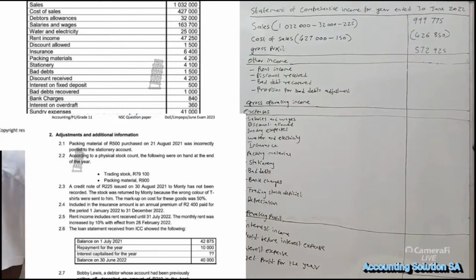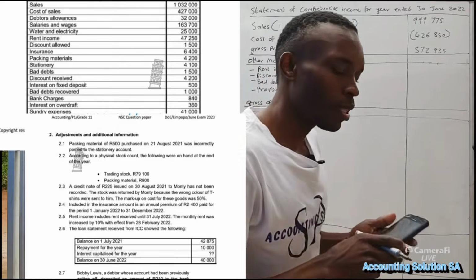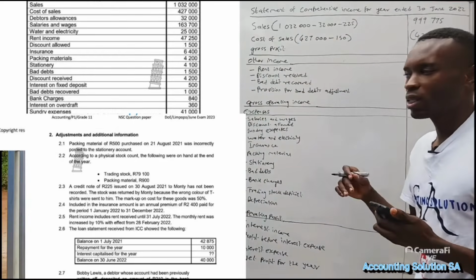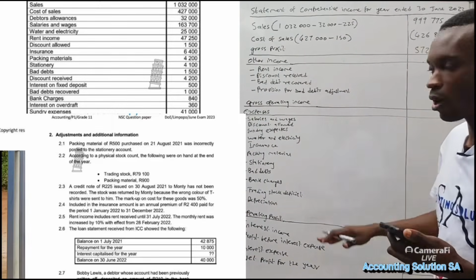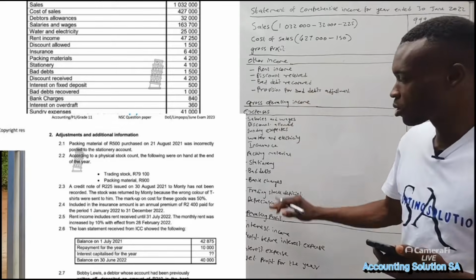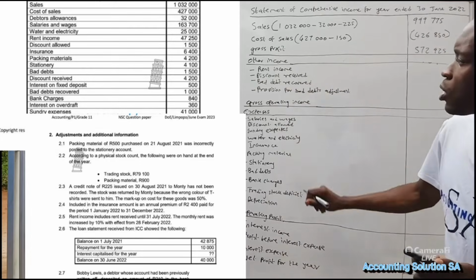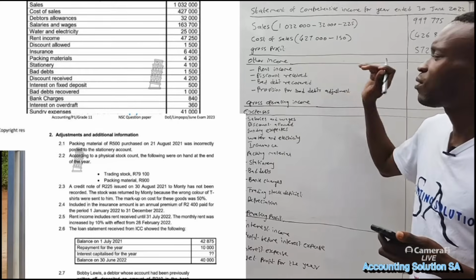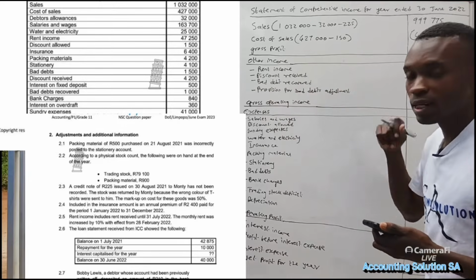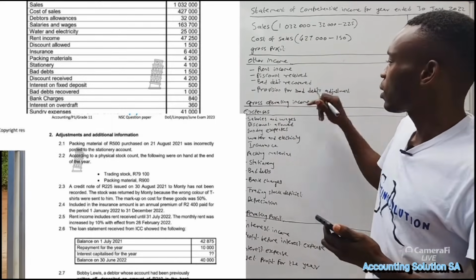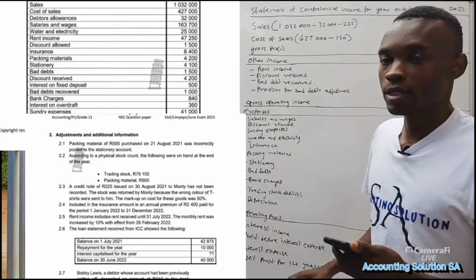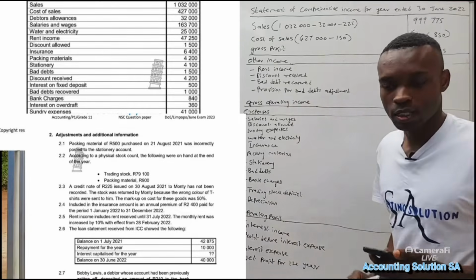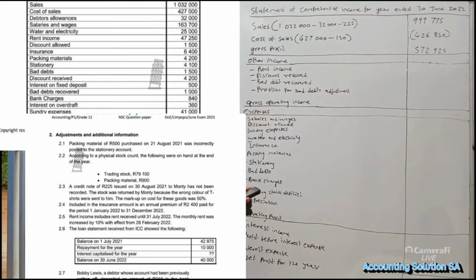Okay, then I already listed the other income that we have, so that we won't waste time, as well as space. I was trying to measure a space because we also have a lot of expenses. So we have rent income, discount received, bad debts recovered, provision for bad debts. I'm still going to explain why in this case it comes to other income, because sometimes you will find it here on the expenses. Okay, let's keep watching.